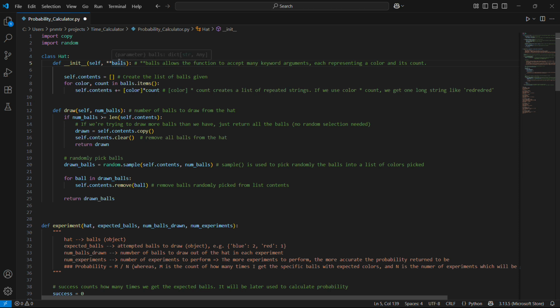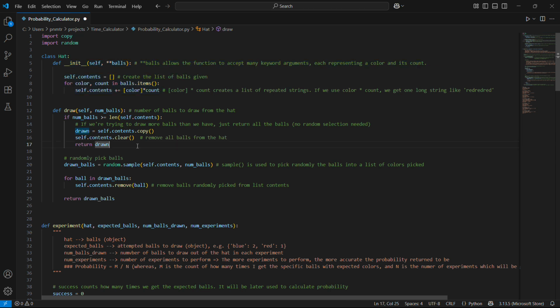I use the double asterisk balls, as mentioned, to let the function accept any number of color arguments. This method is called draw, and it lets me randomly pick some balls from the hat.